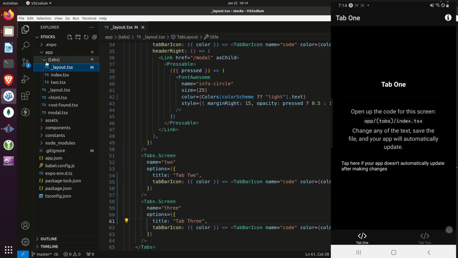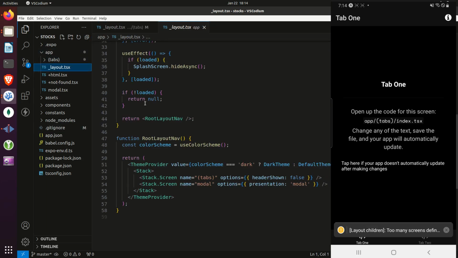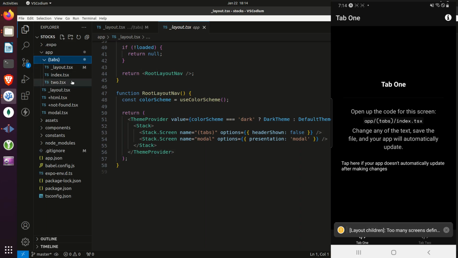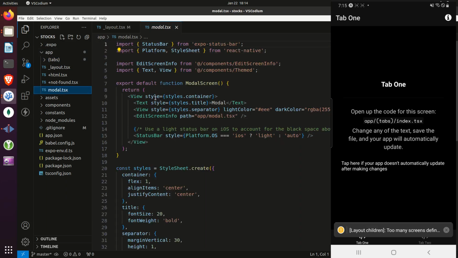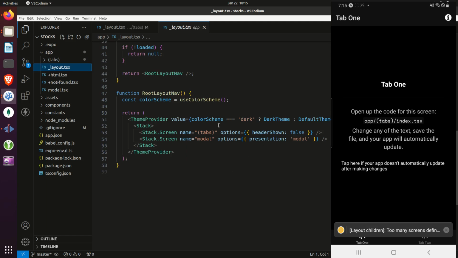And we can then go into the outer layout file, which is in app. And really all that this is saying is it's putting together the relationship between this tabs stack, so all of these screens, and then the screens within the app folder, which is the modal itself. And then we also have additional screens such as this not found screen, and this gets hit whenever you go to a route which doesn't exist within the application or within this folder structure. So that is pretty much it for the route here.